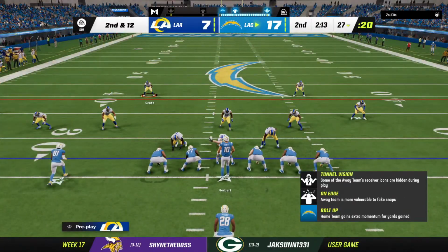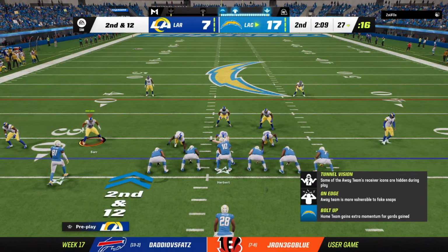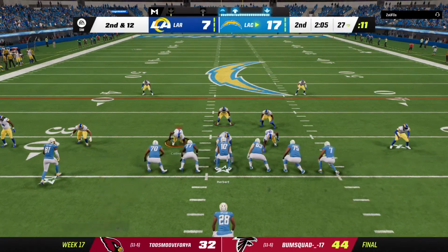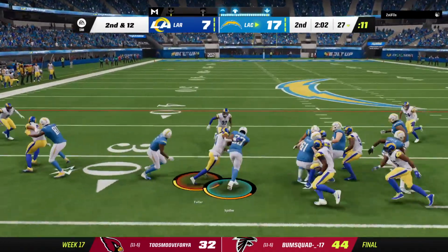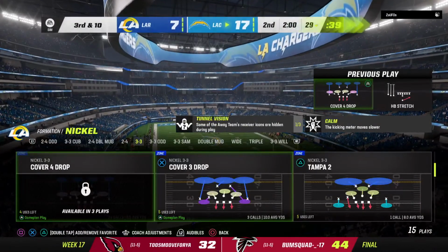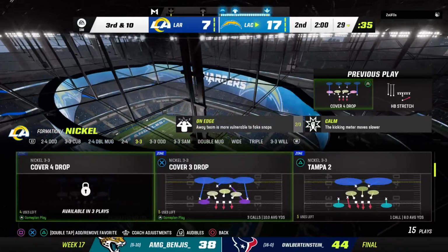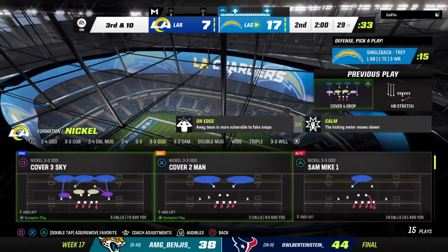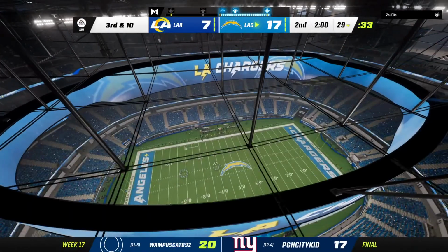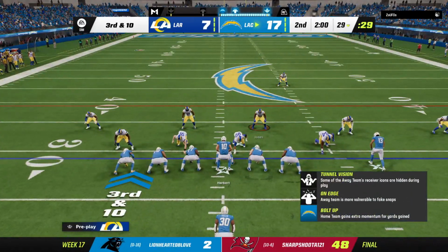Not easily done. So the opening play of the drive goes backwards. Now they'll come up on 2nd and 12. On 2nd down, Spiller looking for space. And he'll get maybe a couple before he's taken down, as that will take us to the 2-minute warning. After getting stuffed on 1st down, not much better there. 2-yard gain. The Rams calling on their nickel set here defensively for third down.